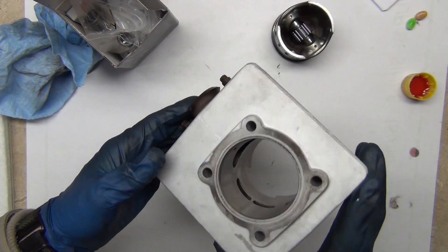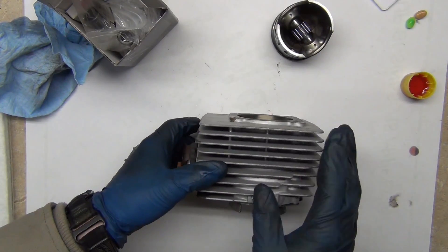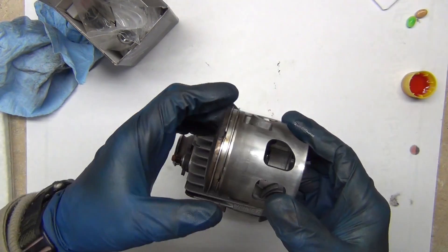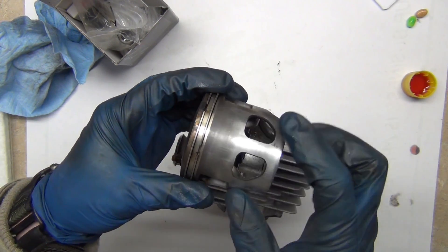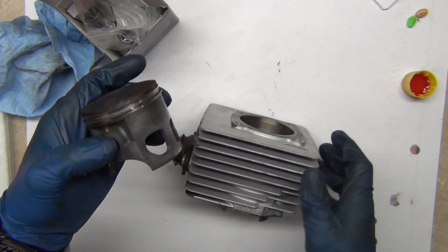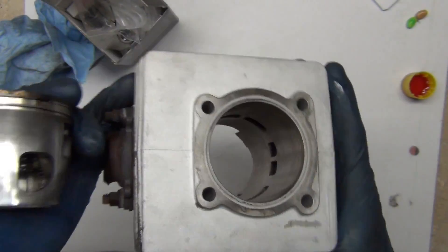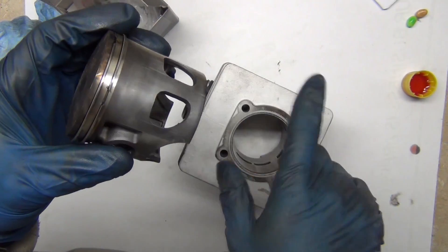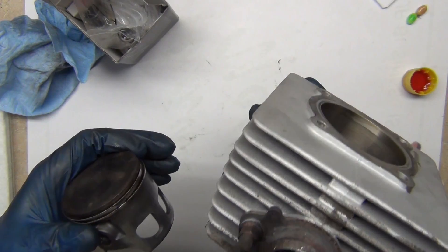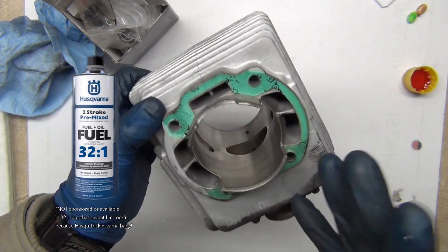You may have seen dirt bikes or two-strokes that blow up and scratch the cylinder. Back when all dirt bikes were two-stroke, it seemed like every year you'd just replace your piston. This is a two-stroke piston — you can tell right away because it's got big holes in the skirts and no oil rings, only two compression rings. The engine has ports and holes in the cylinder that allow intake to come in — that's where the air-fuel mixture from the crankcase enters. It's a fuel-oil mixture, with oil mixed in for lubrication since there's no oil in the crankcase.